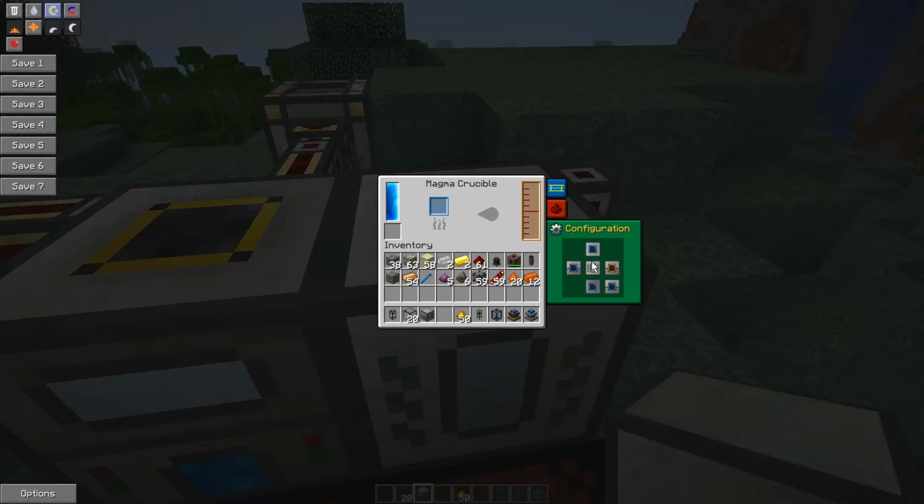The magma crucible melts things into liquid, and it has a capacity of 10 buckets, 10,000 millibuckets, and it can melt down a couple of things. One, it can melt down cobblestone into lava, but it does so at basically the cost of burning a bucket of lava, but only in vanilla machines. If you burn a bucket of lava in a magmatic Thermal Expansion machine, you don't get all that energy back out, so you can't use this to turn cobble into lava into energy.